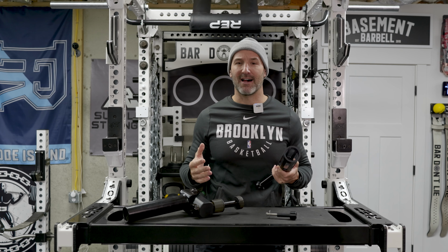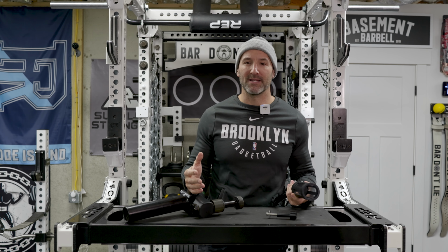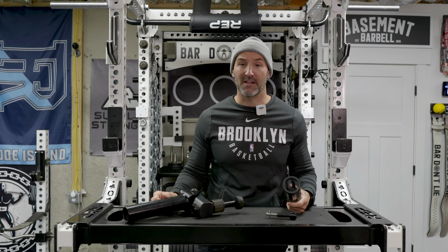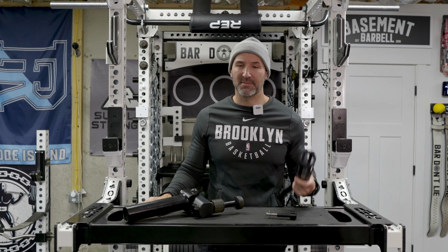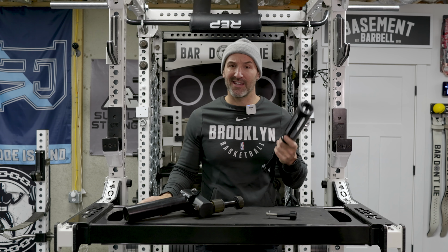And as dumb as that sounds, I actually really like these barbell pillows. In fact, I think I own something like 20 of them, and I put them in all of my vertical bar storage throughout the course of my gym. So it's just a nice thing that is added on here.